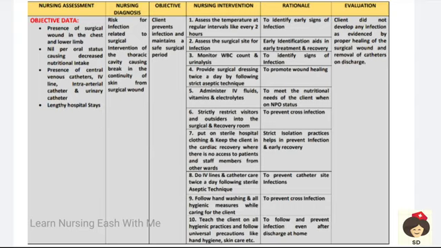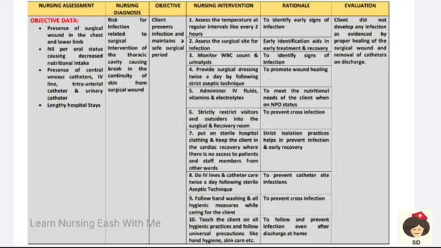And IV fluids like vitamins and electrolytes should be administered properly, because only when there is adequate nutrition will the patient's immune system function in order to fight against the infection. And strictly restrict visitors and outsiders from entering the surgical or the recovery room, because they can carry infection. And put sterile hospital clothing on the patient, and also keep the client in the cardiac recovery unit, where there will be no access for outside staff members or other persons of the ward, so that it is a strict isolated area to practice the infection protocols.